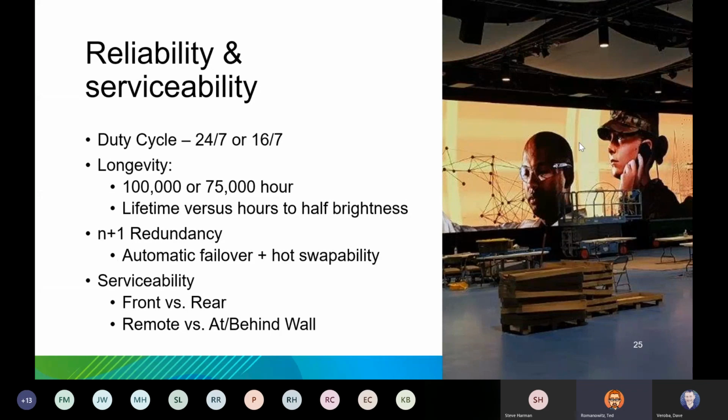And then God forbid that you have a problem during operation. You really need to think about how the product is serviced, right? A lot of products now are becoming front serviceable, but you have to make sure that 100% of the components are accessible from the front. Some companies will put on their spec sheet front serviceable, but that only means the module boards or the LEDs. To get to the internal power supplies, you have to take that entire cabinet off the wall, like a 54-inch cabinet. You have to tear it off the wall to get to the individual components inside. It can take 30 minutes or 40 minutes just to disassemble it. So better products are able to access all the components very simply, very easily, and reduce the downtime.